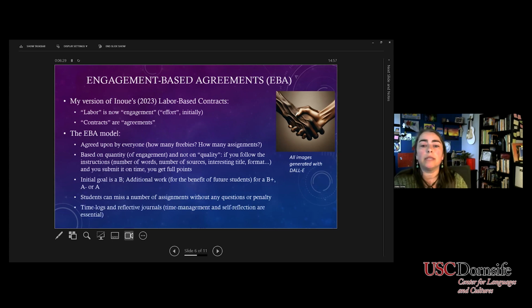But it's really important, the time logs and reflective journals, because I want to know how much time they're spending on each assignment. And that also helps them write the reflective journals about what is their motivation. Do you have internal or intrinsic motivation for this assignment, or your only motivation was external because you just needed to do it? Where were you? Were you in your dorm? I don't think grad students are in their dorm, but were you in your house with your roommates? Were you in a coffee shop? Were you in your office? Did that help you concentrate or not? So I'm also asking in those reflective journals for them to engage in metacognitive strategies and self-reflection.